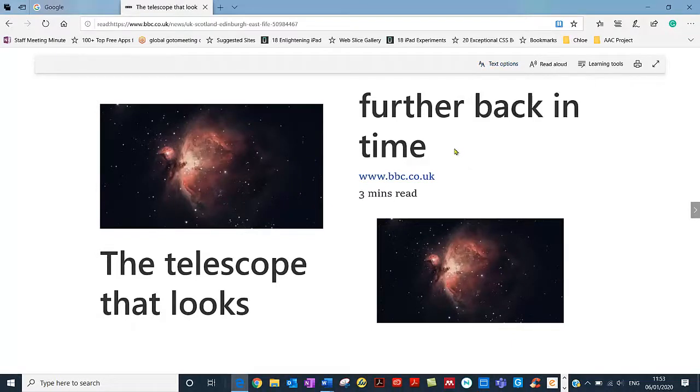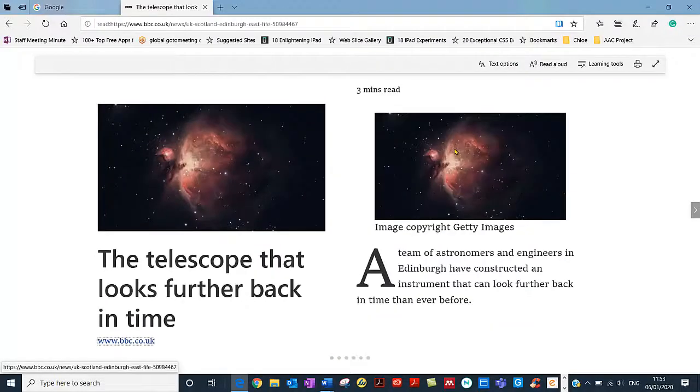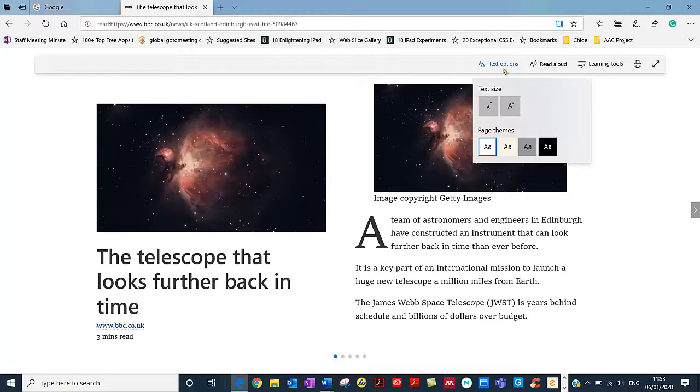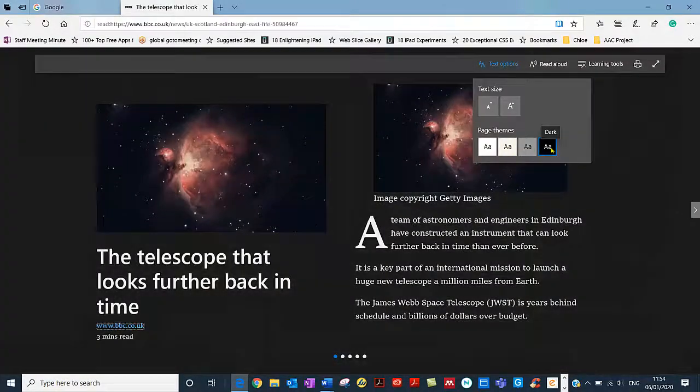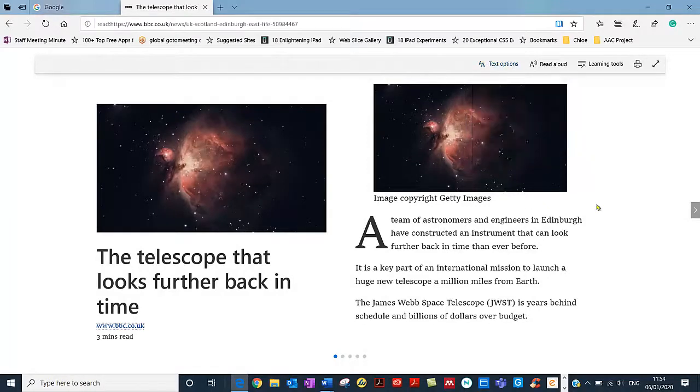So essentially, if I use the Control and Plus key, which we've looked at before, it's just using the same thing as that. So basically it's just really magnifying or zooming the text in and out. But it does have some page themes in there as well that might be useful. That's different ways in which you can add those colours.